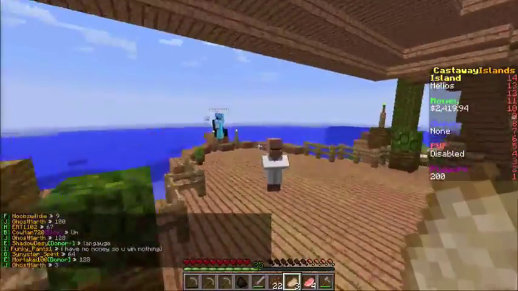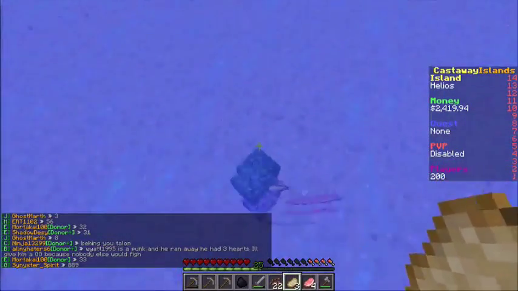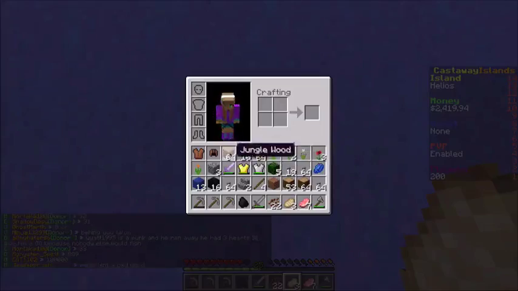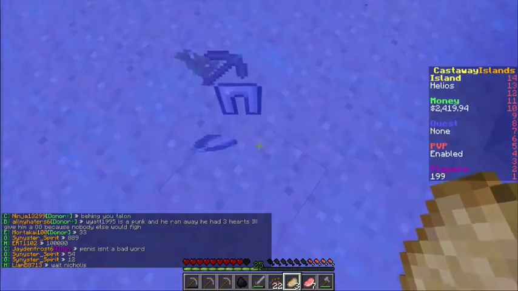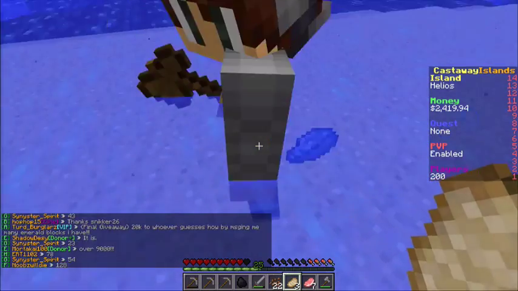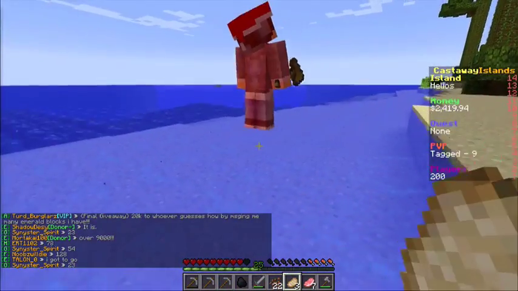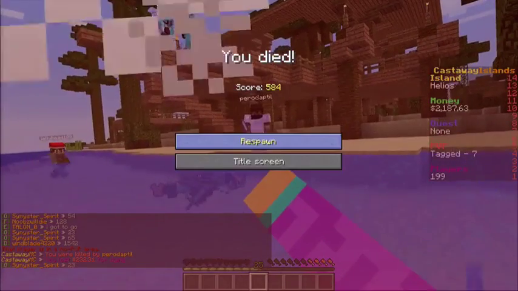Dude, did you just throw a chest plate? What a weirdo. Why would you do that? Bro, what are you doing? I don't even have any of this stuff. I didn't say for you to do that. Oh, crap. Oh, no.